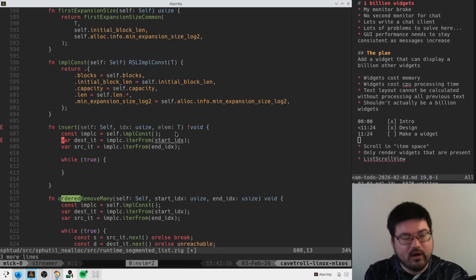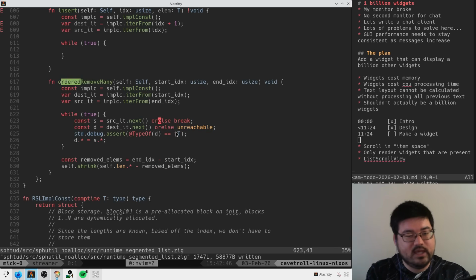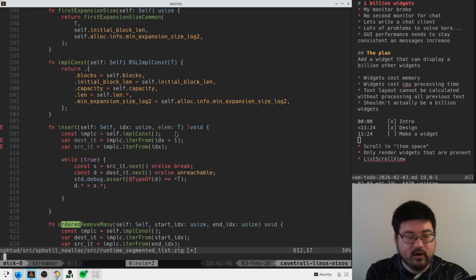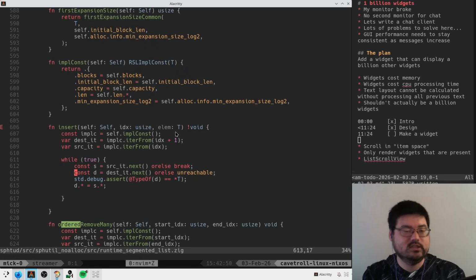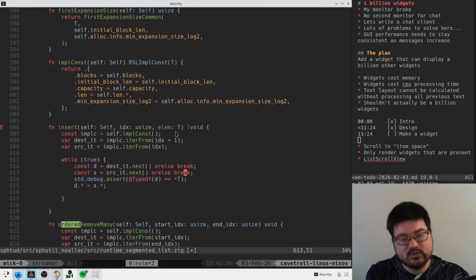Our destination is iter from index plus 1. Source is index. We do the same assign here. We know that the destination will break first. The source should always exist.